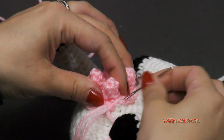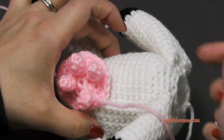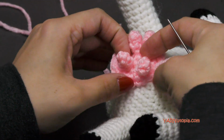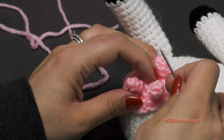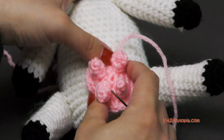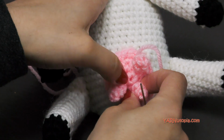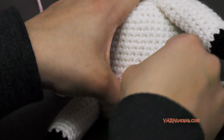just like that. Now if you did not stuff your body yet, you can use your finger on the inside and kind of guide through the needle how you need it to be, but I didn't. I stuffed my body, so I'm just going to kind of eyeball it and hope for the best, but just make sure it's kind of even, like the two on top and then the two on bottom, like that. Okay, just so it's square with the way that a cow is shaped.